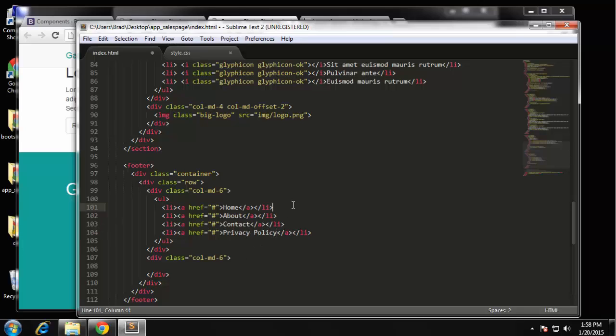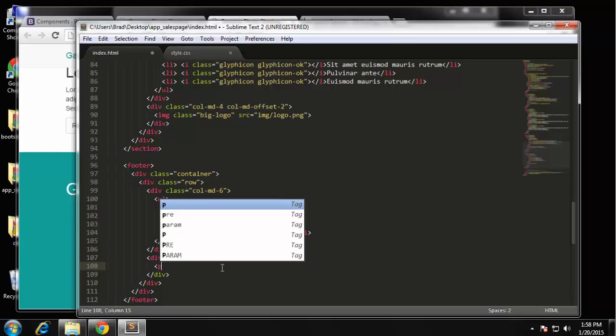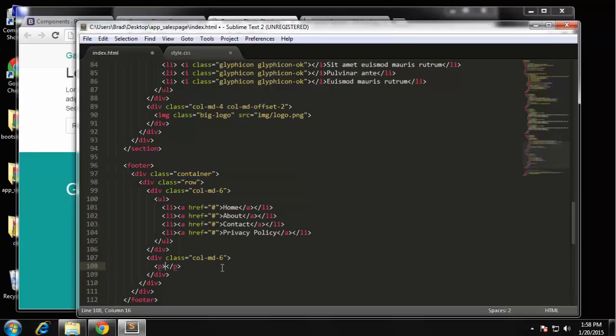Okay, and then on the right side, we just want to have a simple copyright. So we'll say copyright, copy 2015, and we'll say all rights reserved. Okay, so that should do it for the HTML.